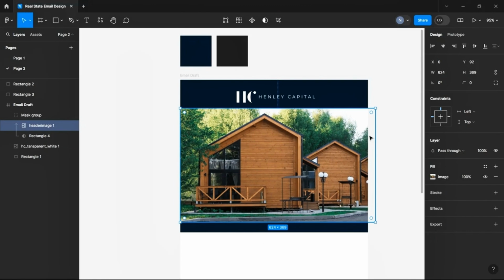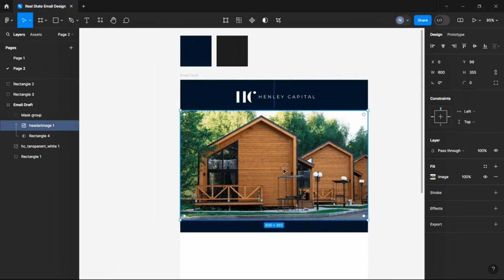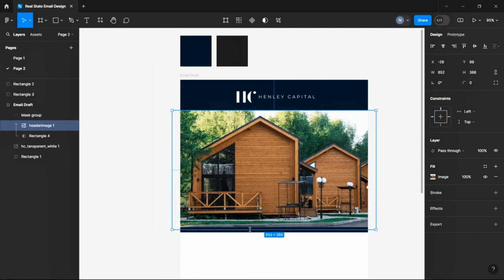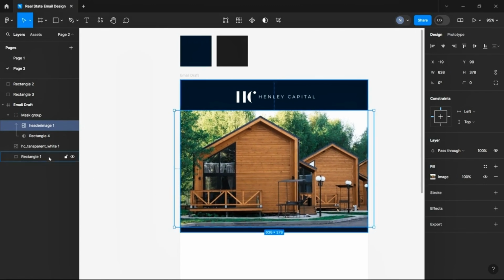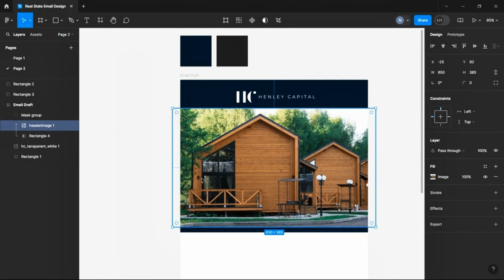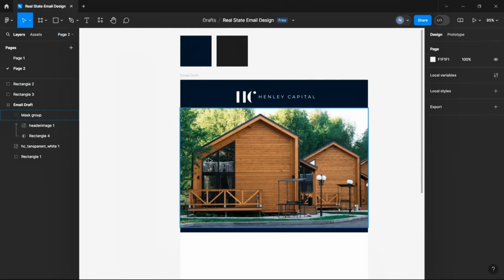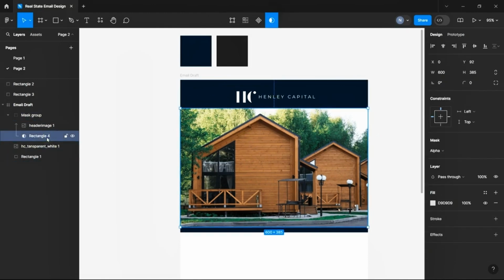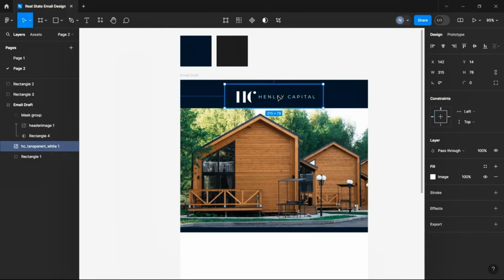So it's now adjusted to the rectangle as a mask, and we can use it at any size, just as our rectangle. So this will be our header image for the email design, and we can keep the logo at the top.